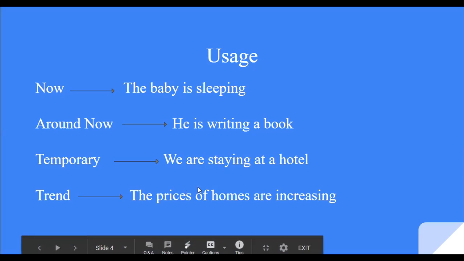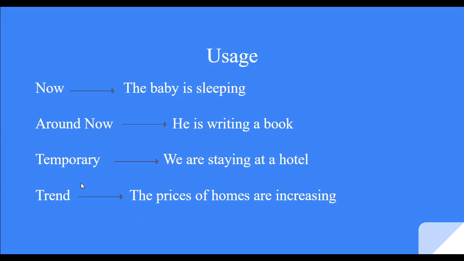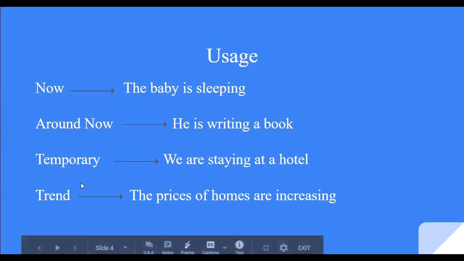A trend is something that is usually changing, ever changing and developing. To give an example, I've just used a sentence like "the prices of homes are increasing." In this statement, it says the prices were at a particular level, and it's being compared to the earlier prices. Let's say, for example, they were at $10,000, but the prices are increasing generally in the current day or time.